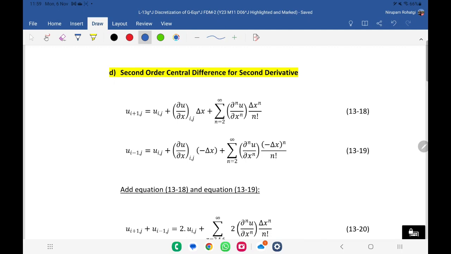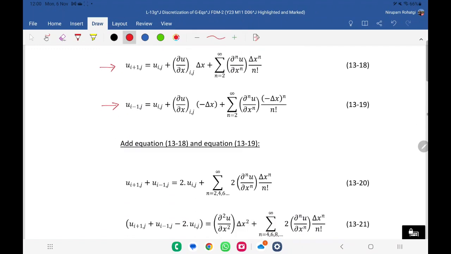So we are now in the second phase. We have written all the differential equations, and now we are writing them into algebraic form. Again we will do some sampling and then move on to the next step of solving them. So here, again this is your Taylor series, and this is also the Taylor series: the same Taylor series for the forward point and for the backward point. There we subtracted them, here we will add them.